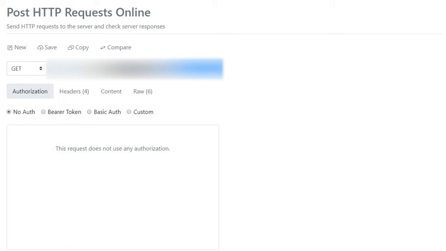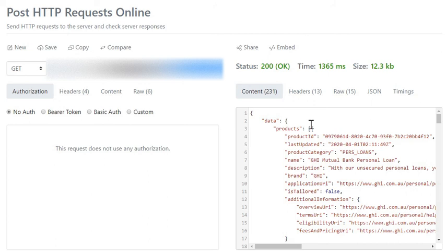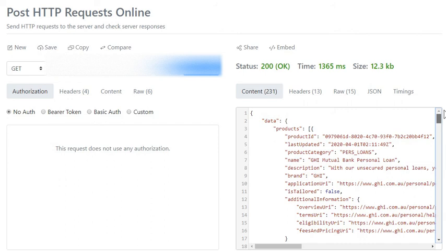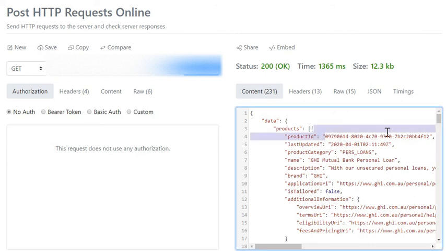So let's go back and have a look at that market-facing API for a moment. I'm just going to send a request, and we've got a response. Now, I'm using a different tenant this time, as the Cuscal solution is multi-tenanted from the ground up. This is the GHI bank, and it's got 15 products. If I look at this first product, it's a personal loan.